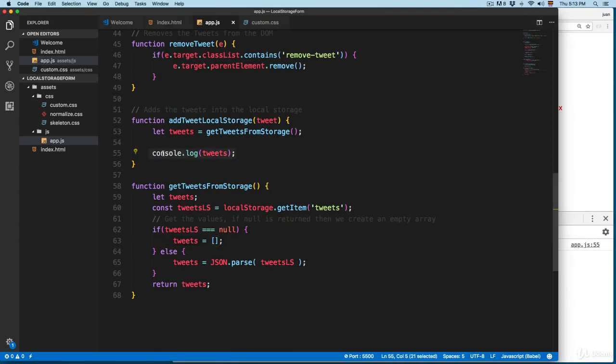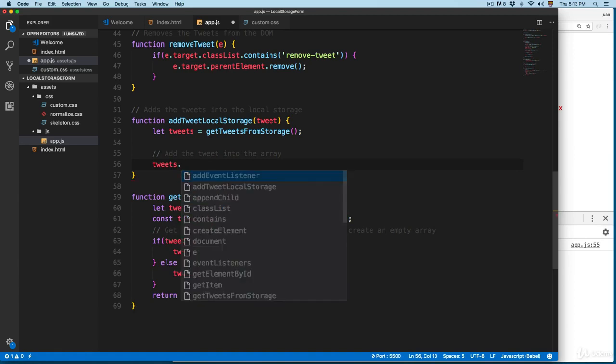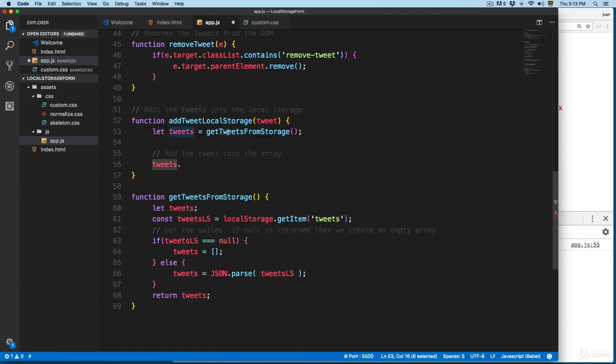So we're going to remove this. Now this is an array. We can add the tweet into the array using tweets, which is the previous function that we have here. This is going to return, remember, the array with all the tweets from the storage, or also the array that is empty, but always is going to be an array.